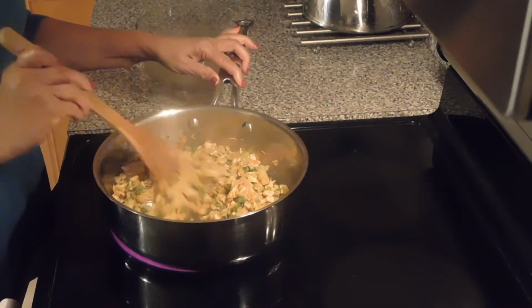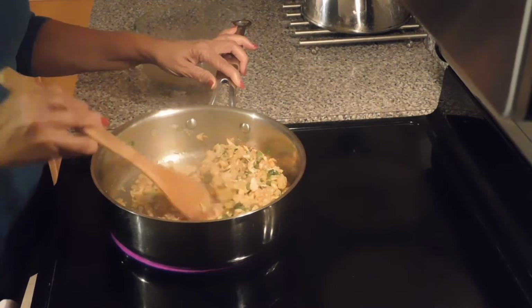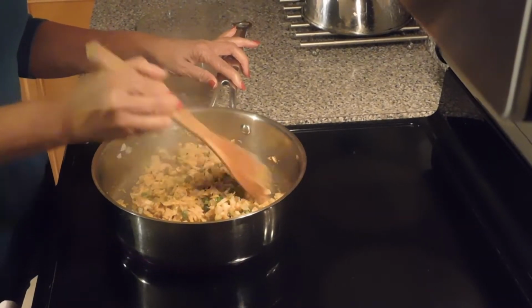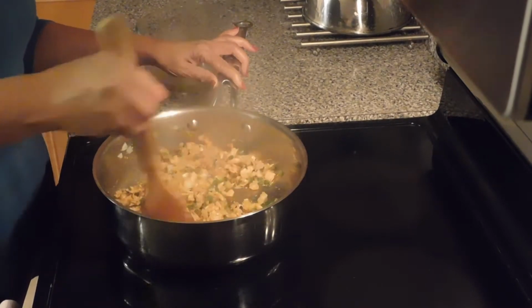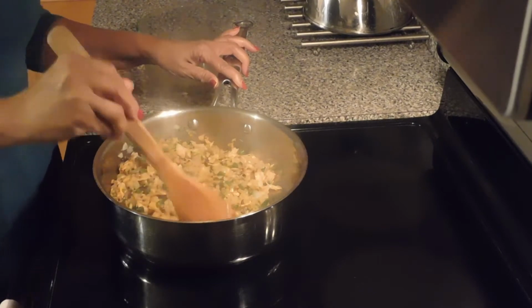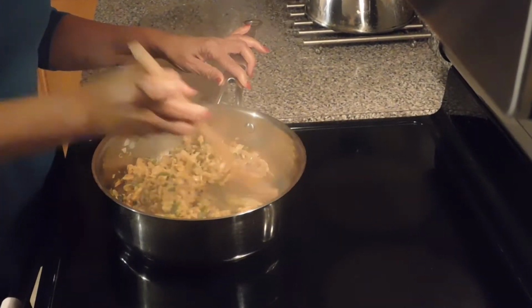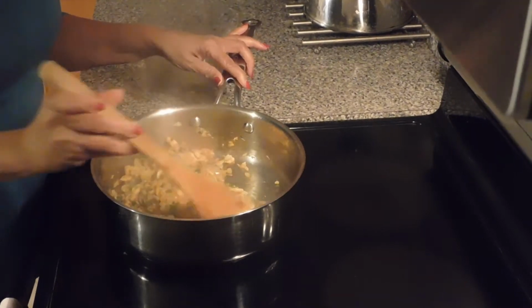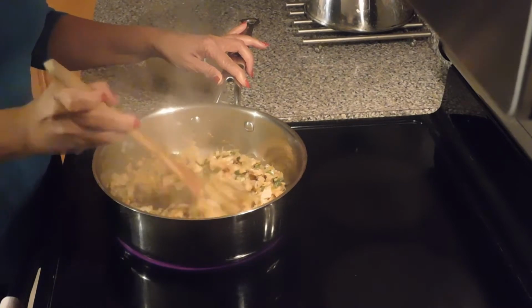So I'm just going to let this cook for another minute, and then I'm going to put it in a bowl and just put it on the side to cool. And then I will show you how I'm going to make the dough, okay? So this is pretty much done. All right, so I'll meet you back in a minute.